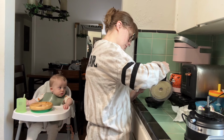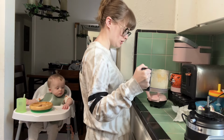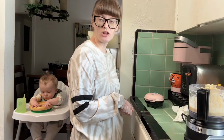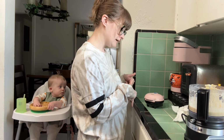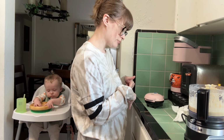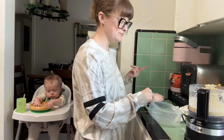Fun story. One time Alicia and I took these waffle irons, because she has one too, to Disney, thinking we were gonna be smart and use them as a toaster to toast our bread. We almost set the fire alarm off because they do smoke a whole lot. We panicked, y'all. So I didn't fill it up all the way, and now thinking about that, I probably should have. So the next one, I probably will not make a mini one. I'll fill it up all the way.